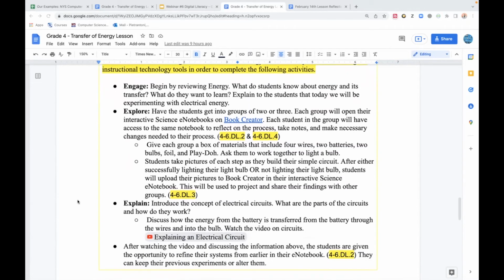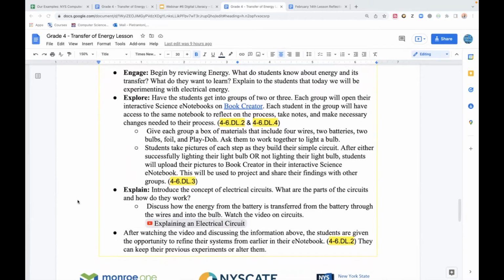I used a different format for this lesson. I used the engage, explore, explain type format. Again, you are able to use whatever format for your lesson plans works for you. What we did was, for the pieces of the activities that hit the specific standards, we put the standards in parentheses next to that activity, and we just highlighted it.